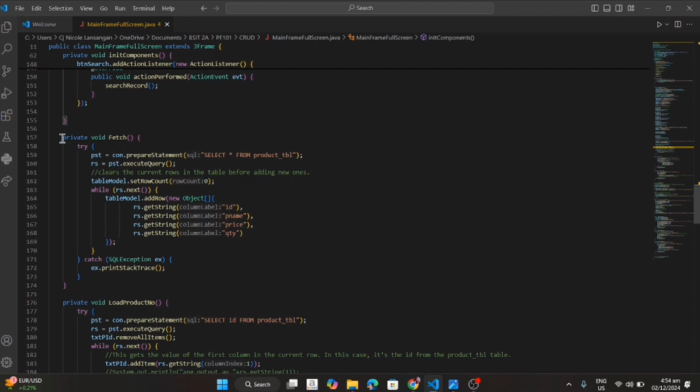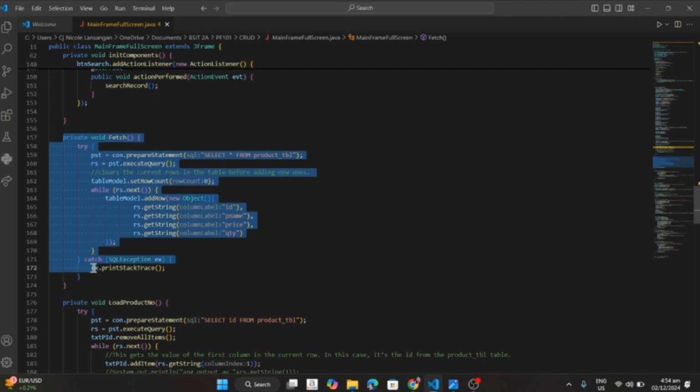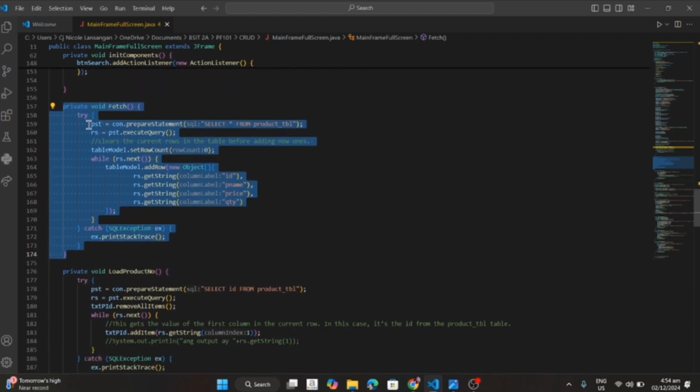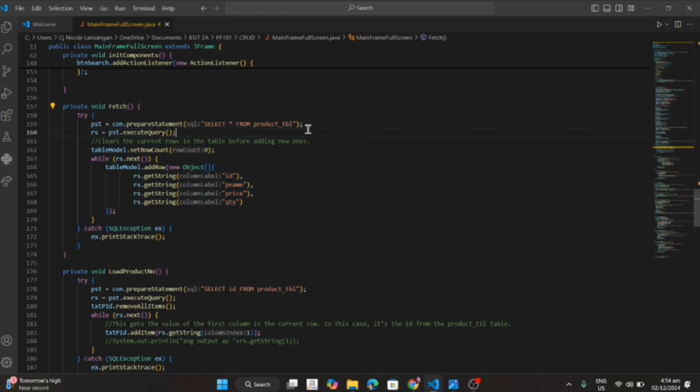Let's move on to the fourth part, the fetch. The fetch method retrieves all product data from the database using a query. It clears the table to remove old rows, then repopulates it with the updated records, ensuring the displayed data matches the database's current state.